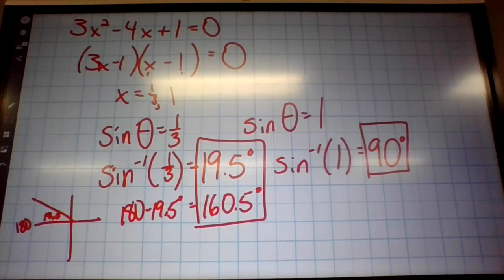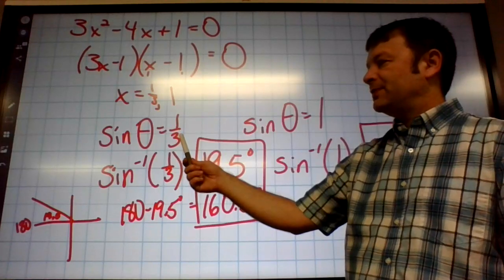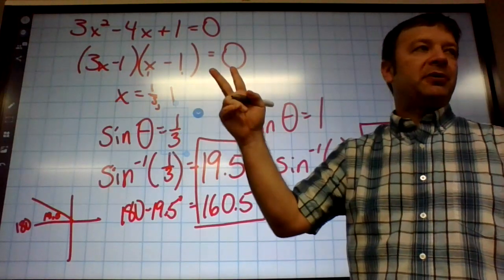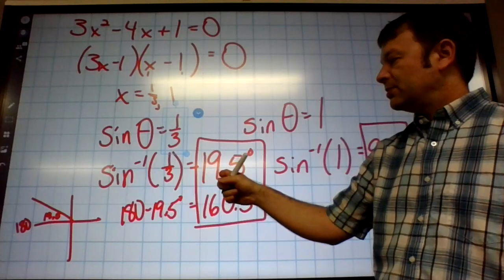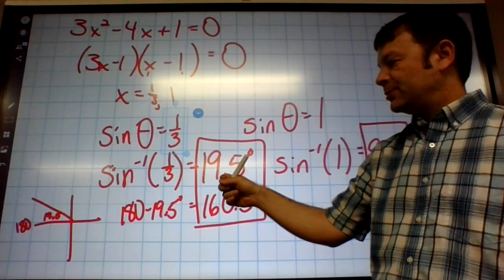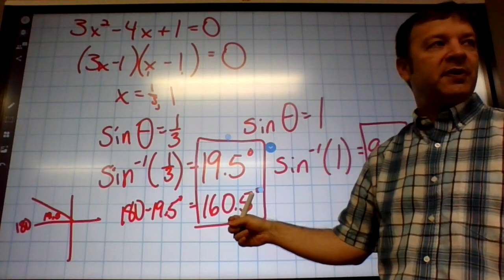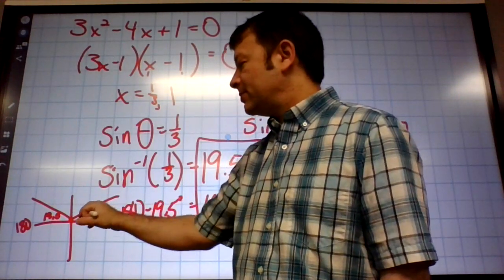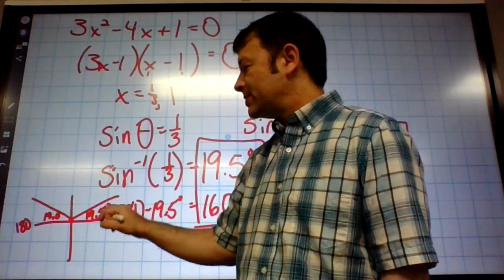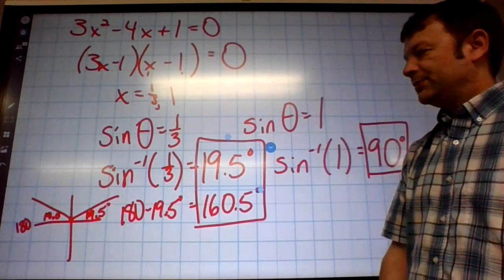Anyways. Mr. Jordan, how did you know 1/3 was in the second quadrant? Okay, sine can equal something positive in the first and second quadrant because it's positive 1/3. So I needed a first quadrant angle, which is what the sine inverse gave me, and I needed a second quadrant version of that angle. 19.5 is the reference angle because that tells us how far we are off the x-axis. So I did 180 minus 19.5 over there.